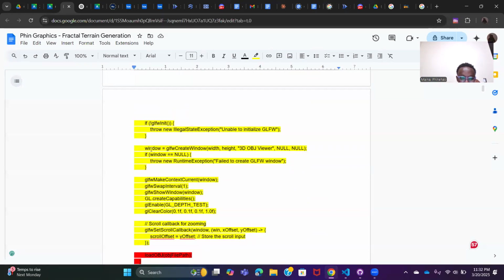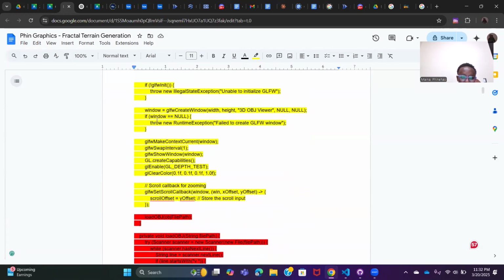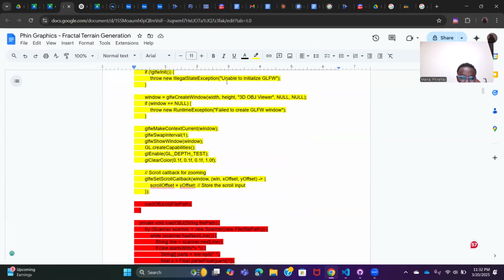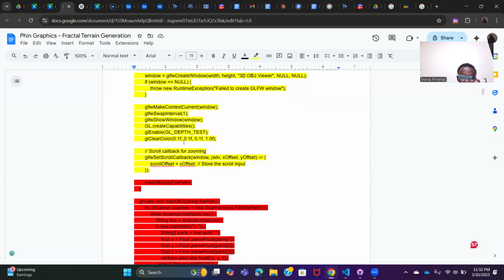And then this one initializes a new long called window, and then it creates the graphic window with the width and the height, and then the name, the title, the object view, and then everything else gets initialized to null. And then if the window is null, then we throw a new runtime exception called failed to create the window. So it's kind of like this, but this one's after, let's say the window is initialized, but the value of the window assigned is null, then yeah, it gets created to null.